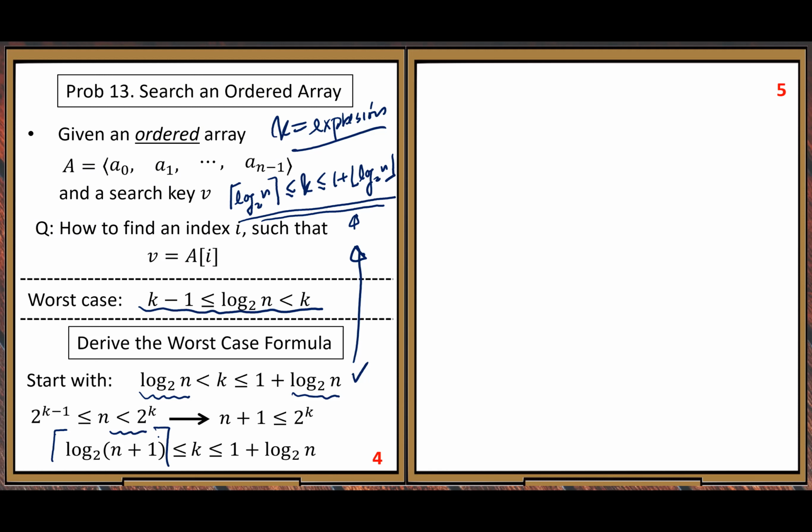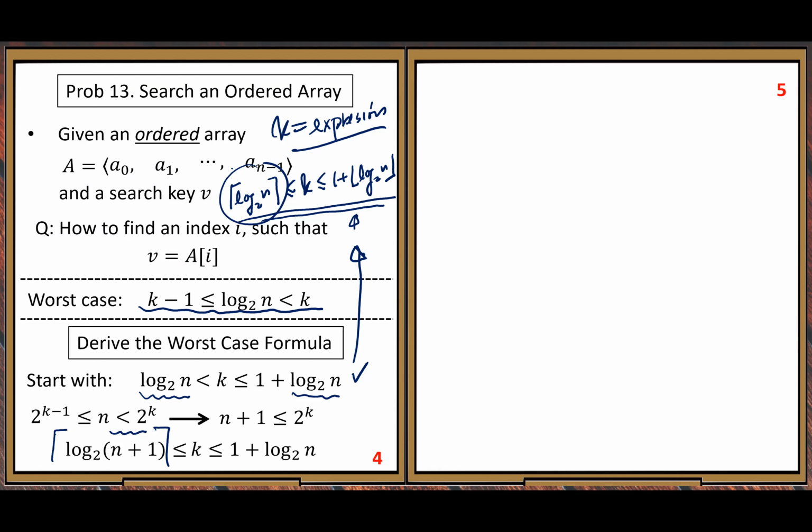This is one better than the previous estimate. Previously, we didn't have the n plus 1. Here, we only improve by one inside the log base 2 function. Still better, right?